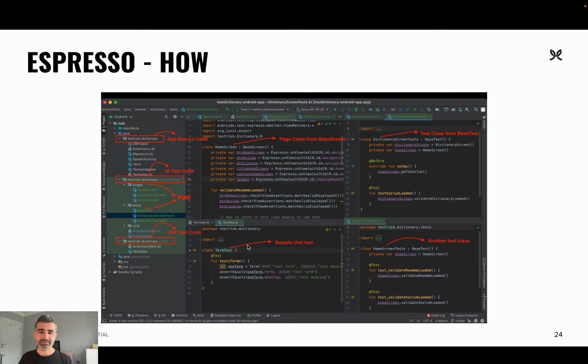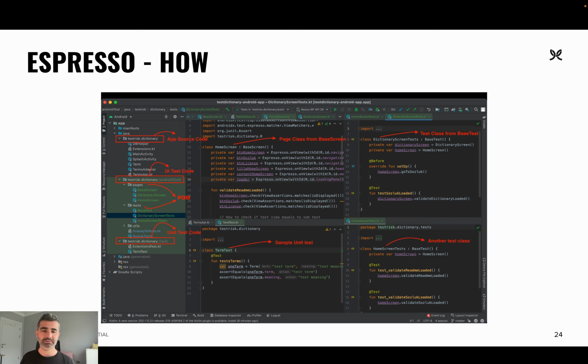You can use Kotlin or Java for your project, which means that you should apply best practices like SOLID and DRY, or best practices for the test automation part, like page object models. In this simple example, we also apply the page object model and other SOLID and DRY practices.